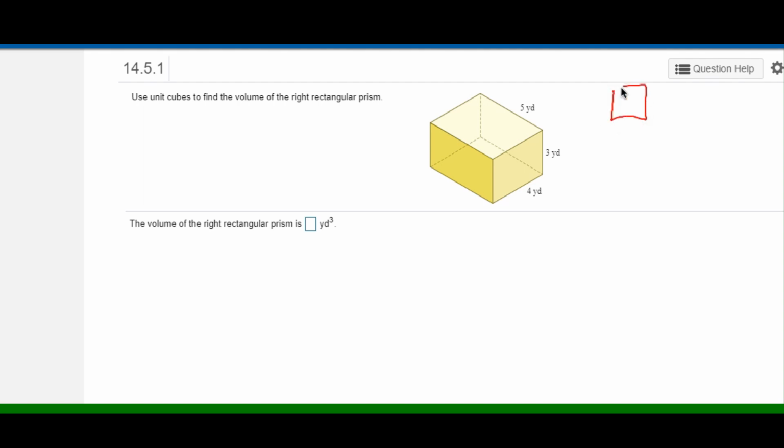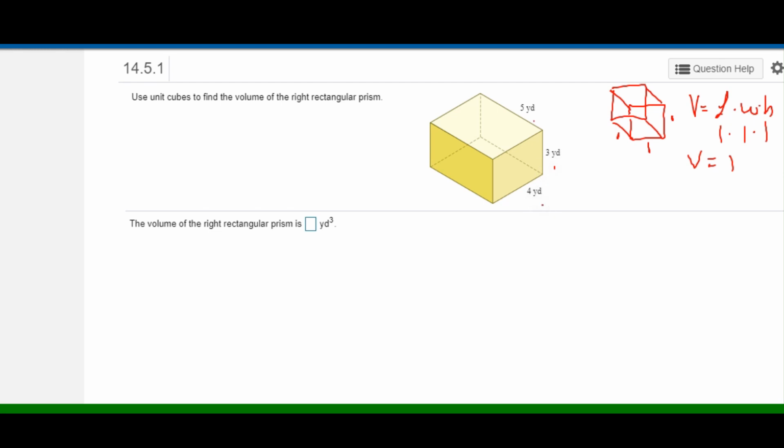So if I draw a cube, I have a little cube right here, and this cube has an edge length of 1 by 1 by 1. Right? So the volume of this cube is going to be equivalent to length times width times height, which is 1 times 1 times 1, which is equivalent to 1. So the volume of the cube that I'm putting inside of this box is 1. Now you won't always use one edge length cube. Sometimes we have to use fractional edge lengths if we have fractional parts here.